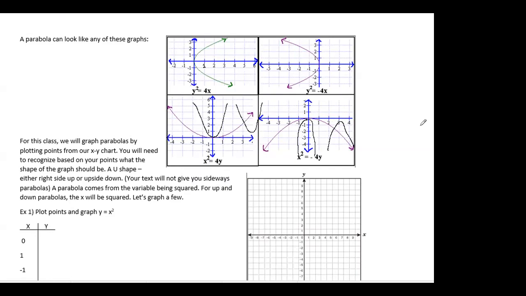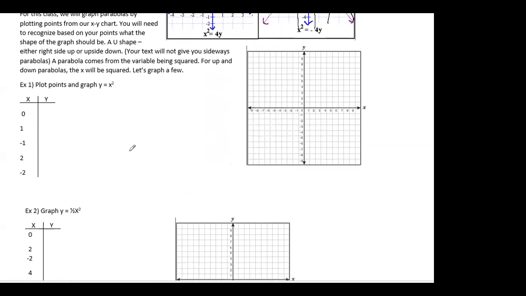Okay, so let's try to graph a few that are on your homework sheet. Okay, so we have just the basic one, that's Y equals X squared. If X is 0, I'm going to plug in 0 for X right here. So I'm going to get 0 squared, which means Y would be 0. If I put in a 1, I would say Y is equal to 1 squared. 1 squared is 1, so Y is equal to 1. If I put in a -1, I square the whole -1, so -1 times -1 is still +1. So Y is still 1.